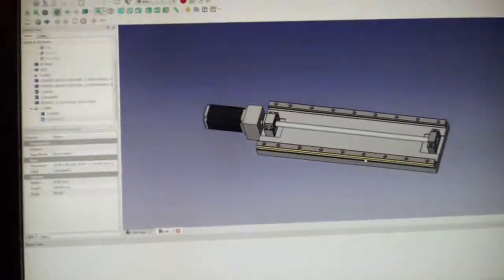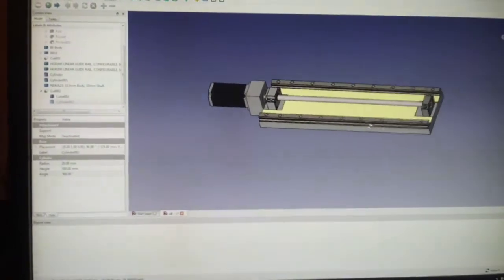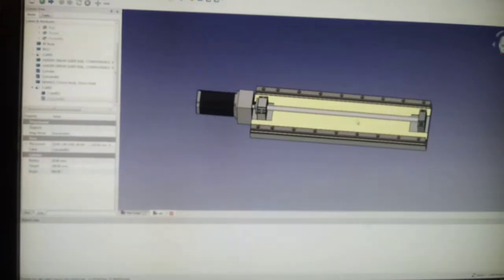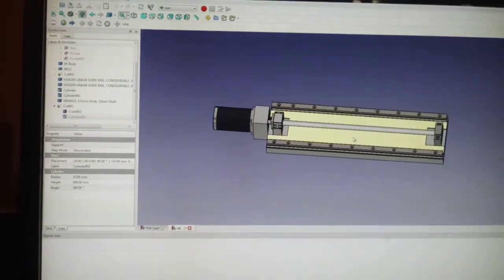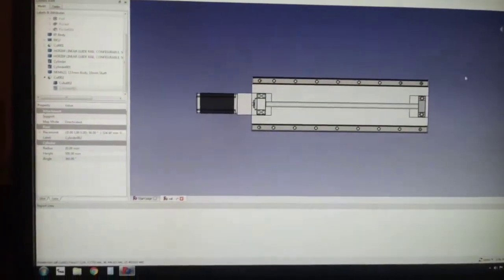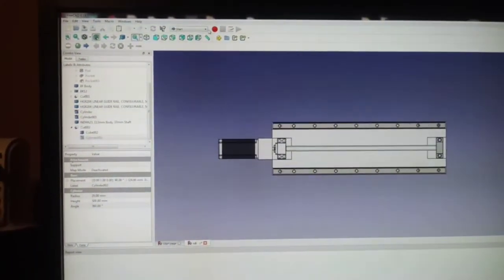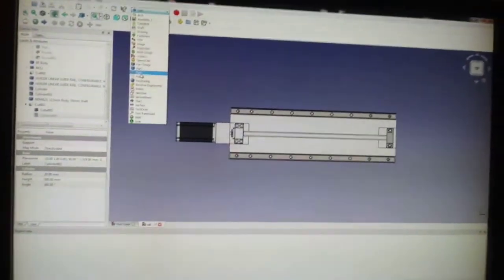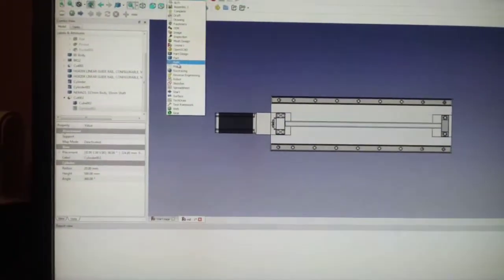I've been trying to design some of the mill into CAD. One of the reasons for that is so I can use the CAD program to essentially make my G-code for me, because FreeCAD has an option called Path, and basically it helps you generate tool paths and code and whatnot.